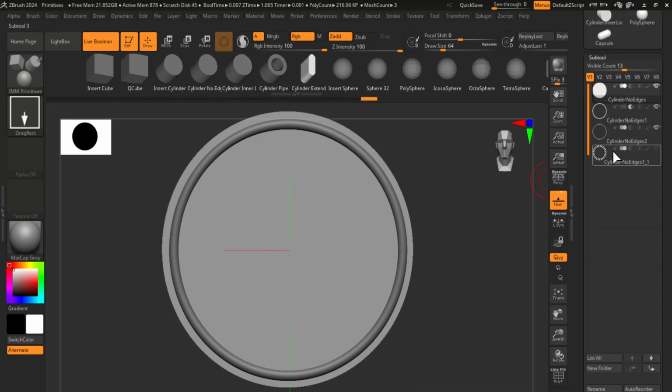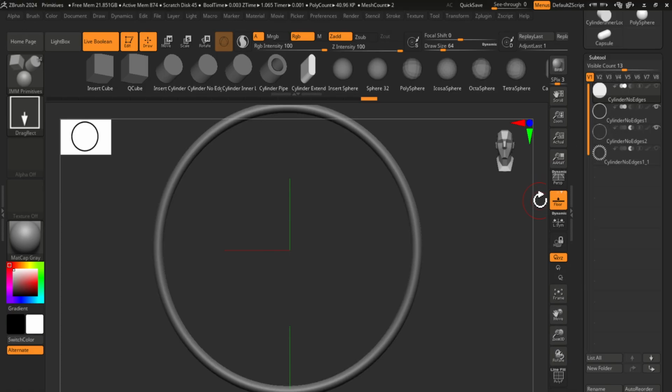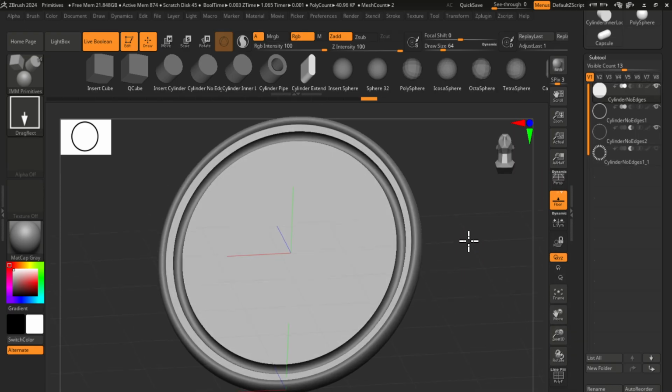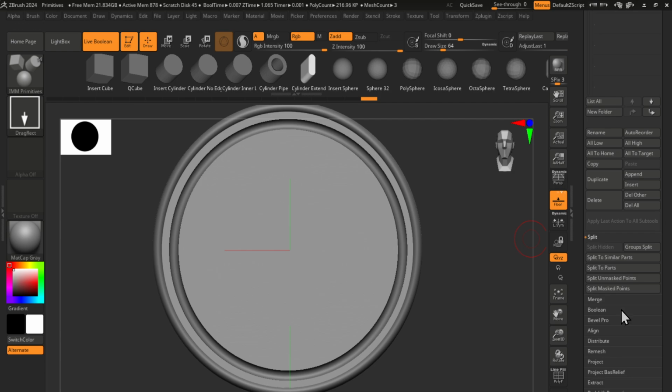So what I'll do: first ring is added, second ring is subtracted. Down here under Boolean, make Boolean mesh, I can now make that new object.